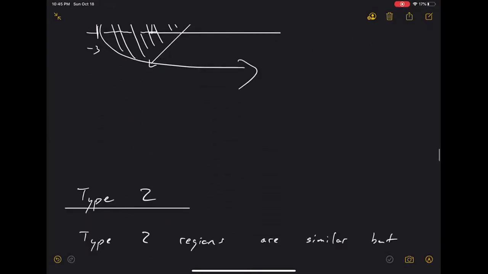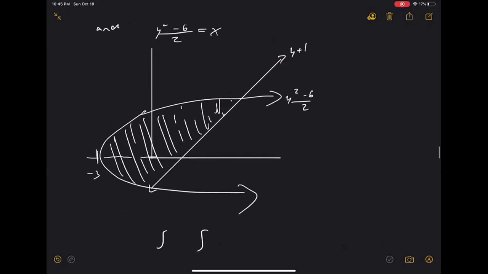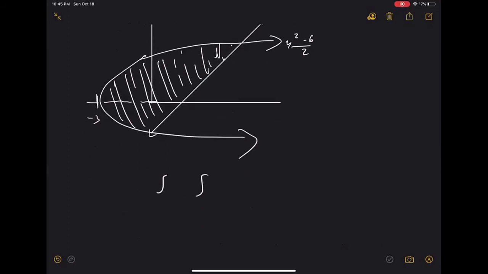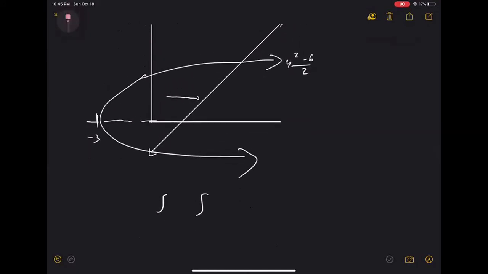So how would I set up this integral? Well, my x bounds I know are given by these functions of y. So what should be my upper bound of integration? My region is still inside this area. I don't want to go any further past than this. I don't want to go beyond this line. So think about your x coordinate. Your x coordinate cannot be over here, right? So your x coordinate has to be less than this line.